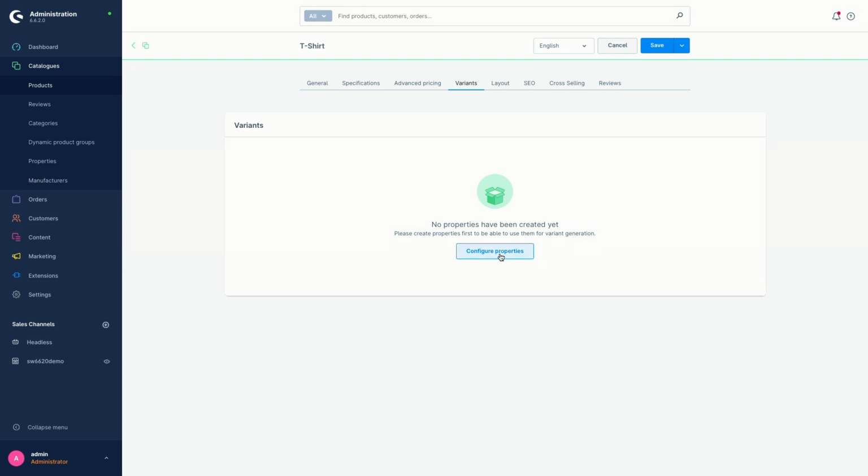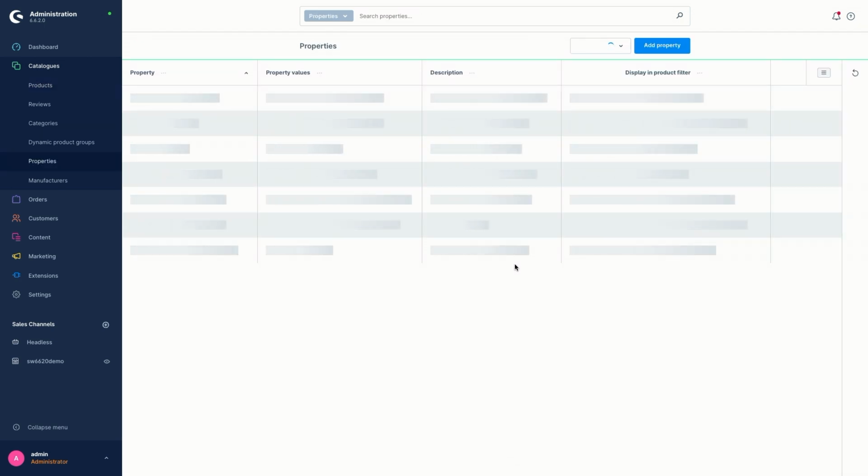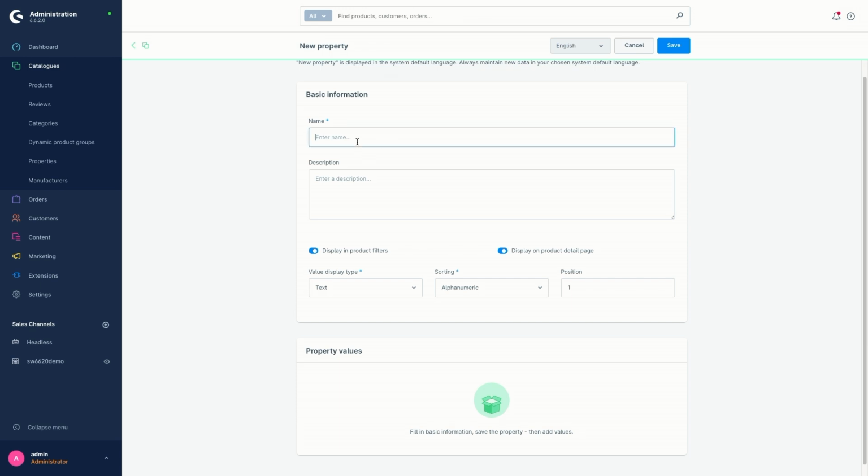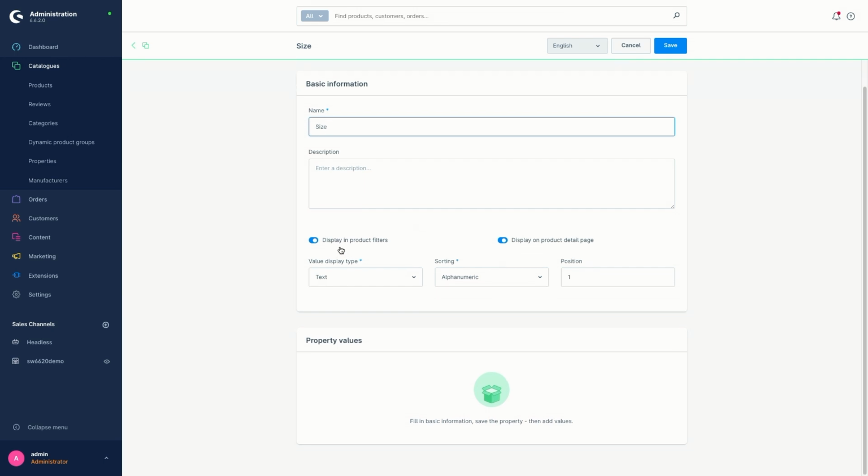If you click on Configure properties, in our case, you can see we've got no properties, but we can still click on Add properties and start with, for example, the size. At this point, we can say Display in product filters or Display on product detail page. These are set by default, but you can deactivate them.